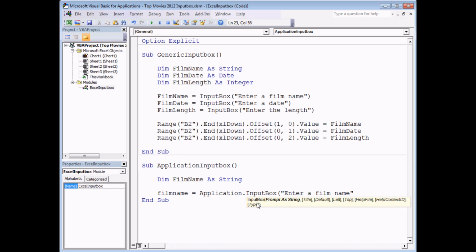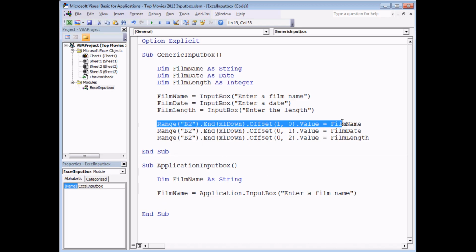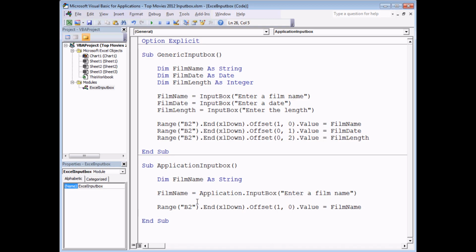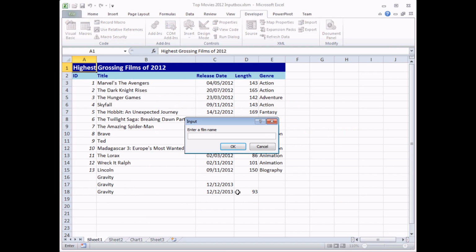The interesting thing is there is an extra parameter here called Type, which we will come back to in a moment. I'm going to leave the Type parameter empty to begin with. And if I do that, then by default, this input box will return a string of text. So if I can do that, and then I'm just going to copy the line from the previous routine, just to save a bit of time, not because I'm lazy, honest. And then I'll run the subroutine again, and it will essentially do exactly the same job.